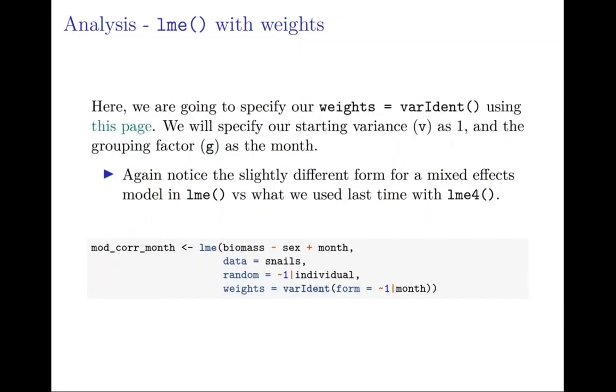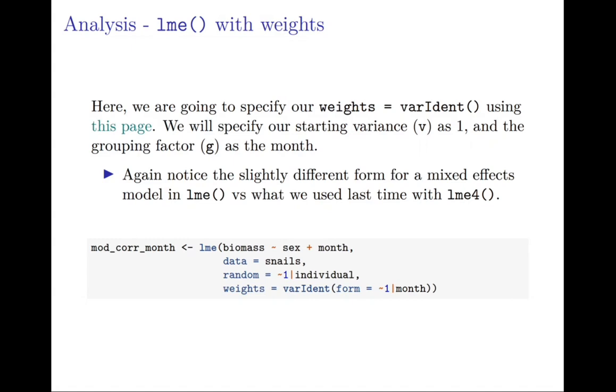So we're going to specify weights with varIdent, and you can figure out how to specify it using this page, but we'll specify our starting variance V as 1 and the grouping factor G as month. So again, notice that this is a slightly different form for a mixed effects model in LME versus LME4. So just keep that in mind.